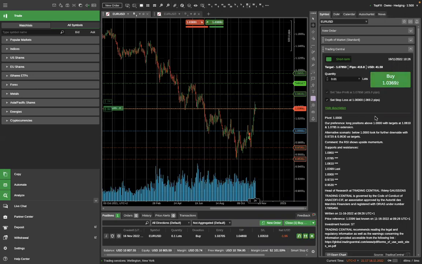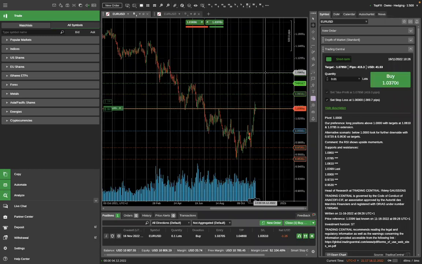And this is a very cool feature of cTrader, because it shows you everything you could possibly need for successful trading. You got the entry level, above what level this analysis is valid.